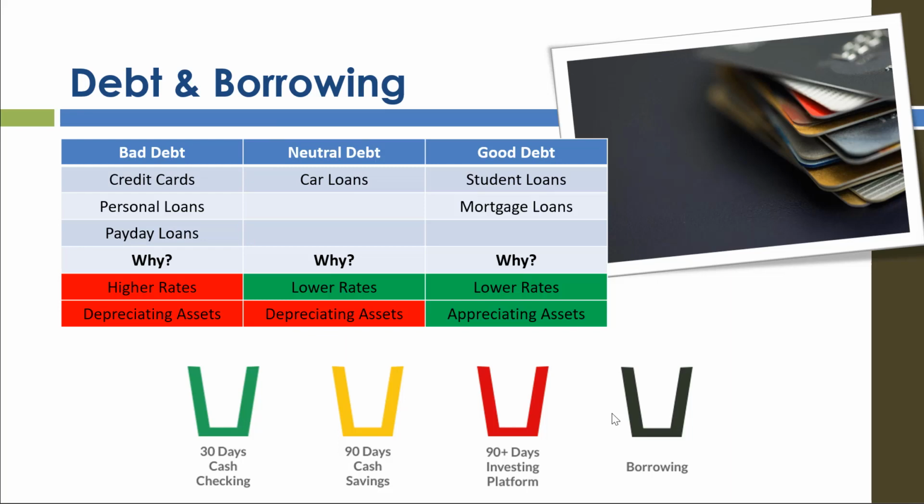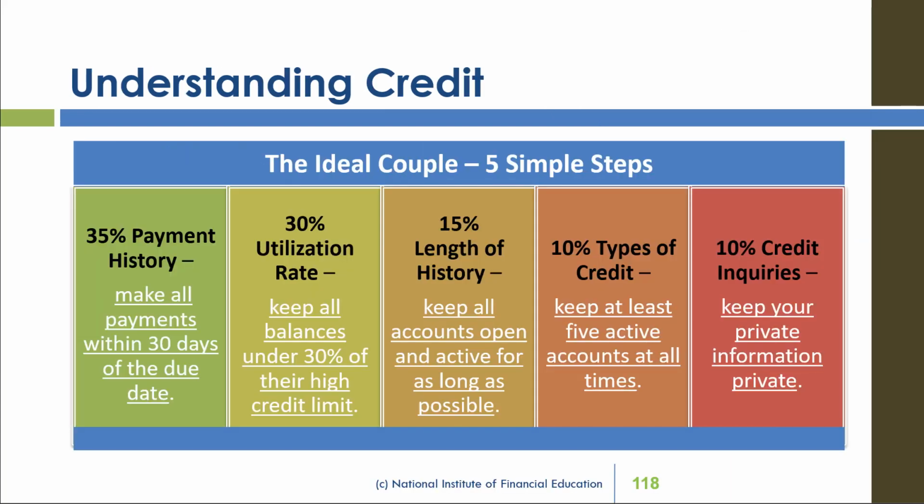You've really added someone else's 30-day bucket into your matrix because you're going to have to take that money from the borrowing and spend it. You're also going to have to pay it back with earnings and with interest. So you've got a bucket that shows up anytime you have borrowing, and that bucket's going to have to be considered as part of your overall cash flow strategy.